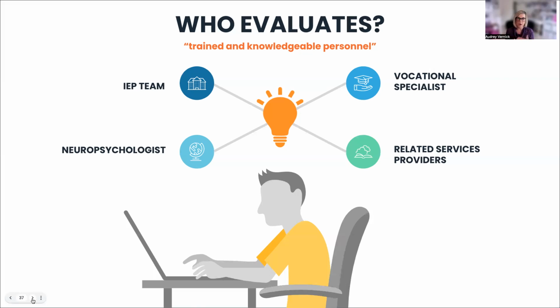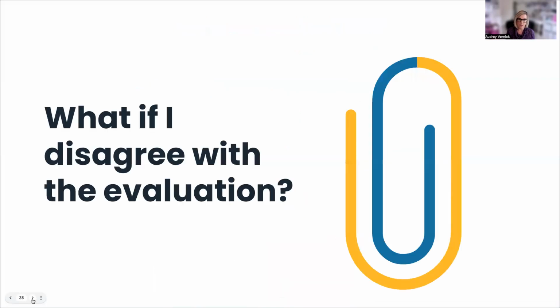Remember, the law says that assessment has to be comprehensive enough to consider all areas of suspected disability. And at transition age, we're now looking at what are they doing when they leave school, and the assessment has to be considering the path to get there. So it's very, very different at transition age.